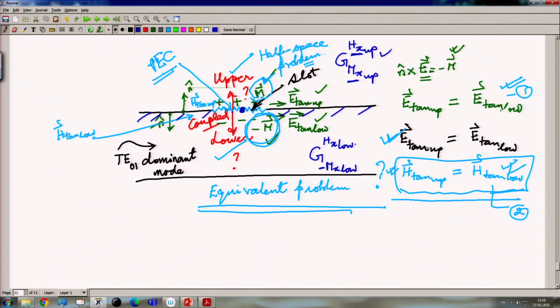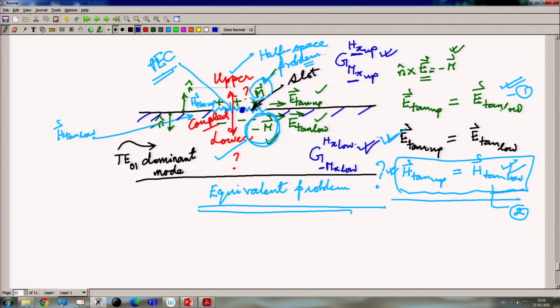After these two Green's functions are computed, we are not going to go to the computations of these Green's functions. In fact, these are pretty much well known Green's functions. They have been investigated by many authors quite many years back. So, we are not going to go to the derivation, but we will be assuming that after these Green's functions are known, how is the magnetic current relevant to me.